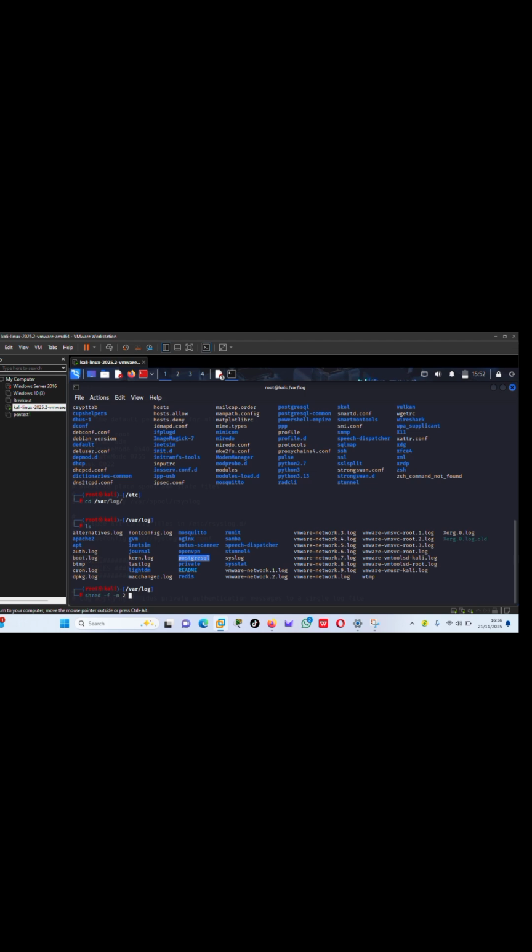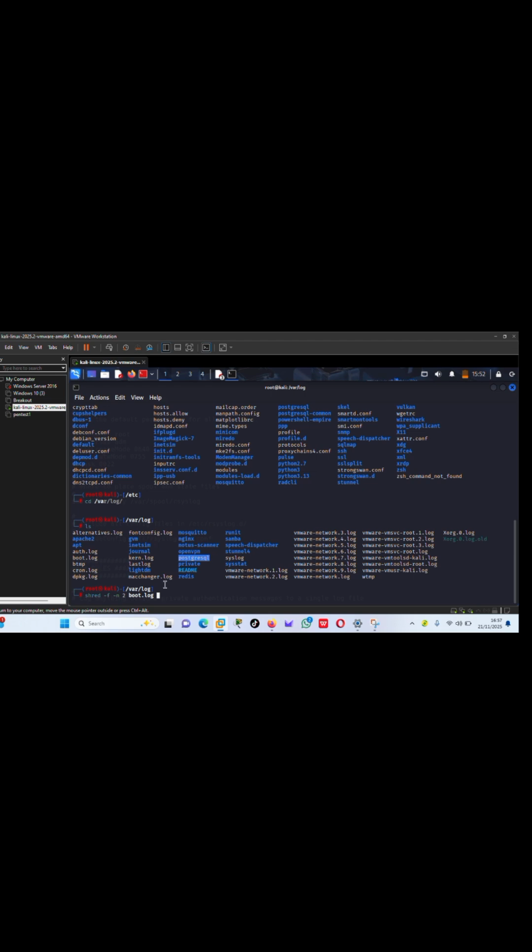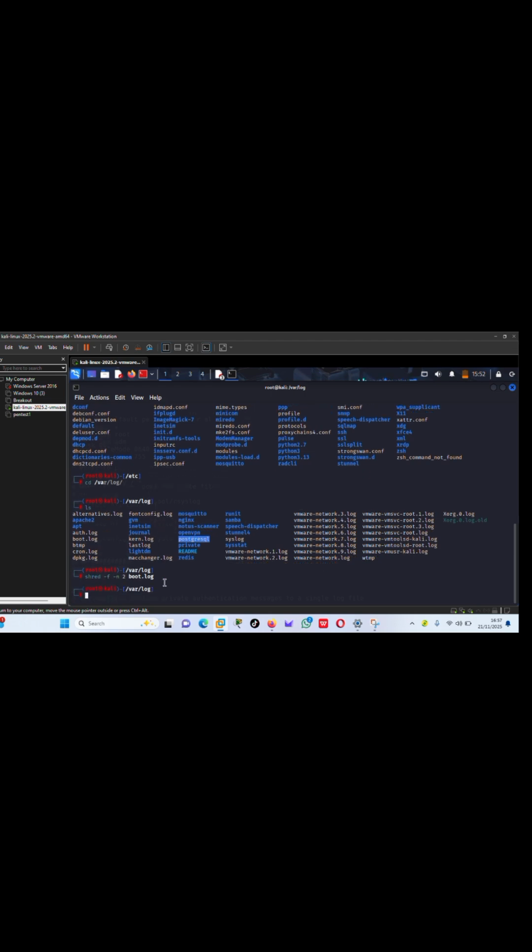But the more times you overwrite it, the harder it becomes for them to trace what happened. So if I put log and click enter, I have automatically overwritten this file here.